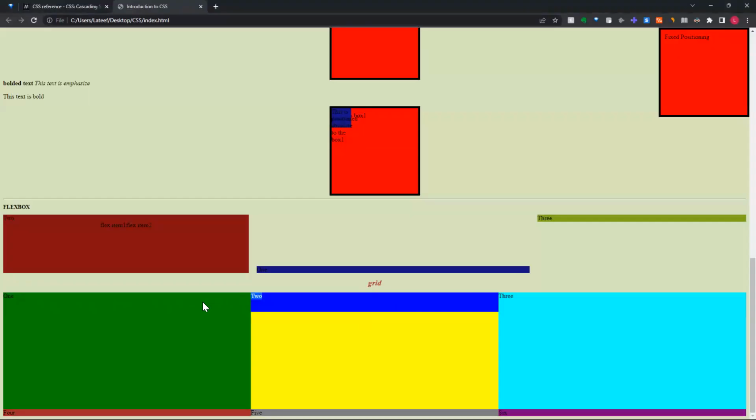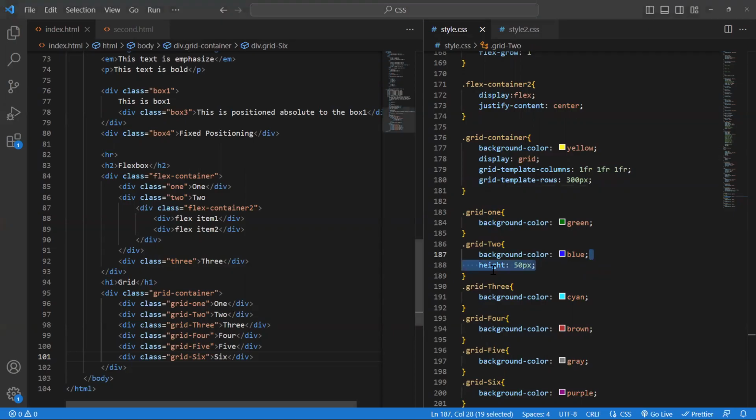Yeah, that's true. Because this one is the general rule, but when we give it a specific value for that specific row or column, then it's going to override the parent because we are specifying another value to the child.